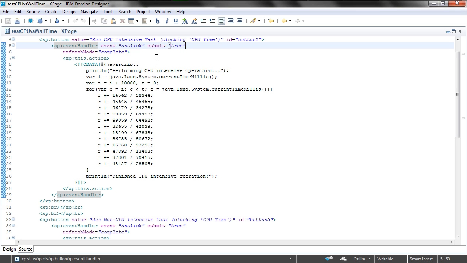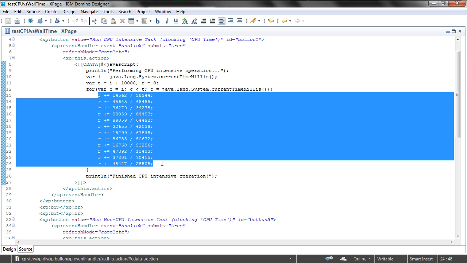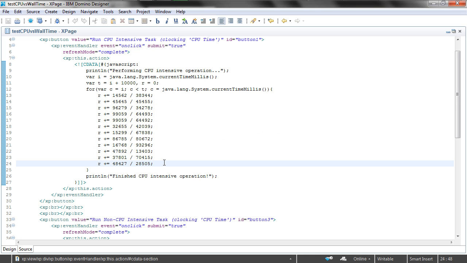For the first button, we have a server-side event handler that is running server-side JavaScript, and it's basically using up CPU cycles. It executes a for loop for 10 seconds, and in doing so, it performs some long division, as we can see here. So obviously, it's going to use up the CPU.